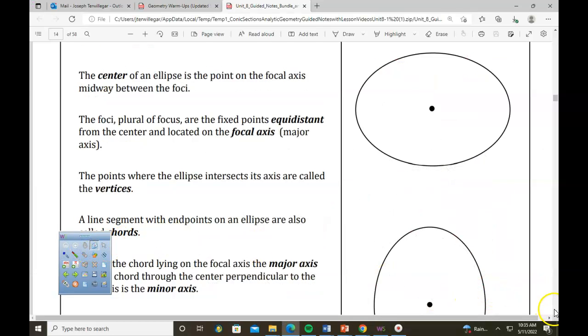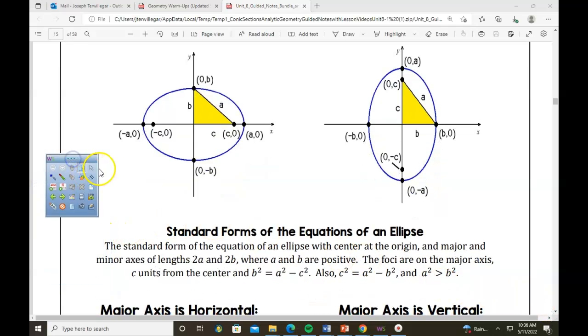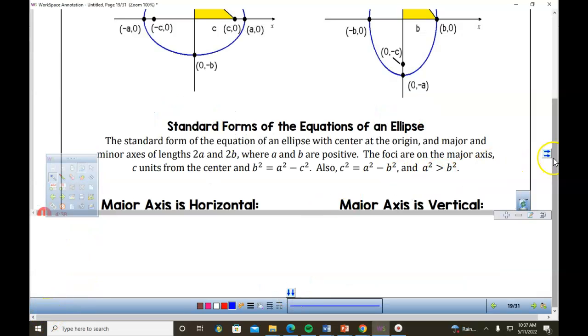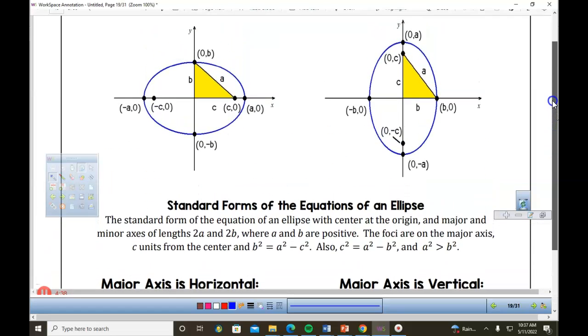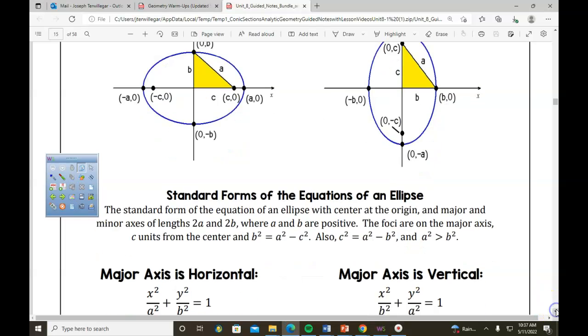Okay. You'll get more of this when we actually go through and graph them. The reason why we have A, B, and C is that we're going to use the Pythagorean theorem to find our missing parts. I'm not going to get too much into the proof, for your own benefit. Biggest things to keep in mind when looking at this picture, there's actually 2 things I want to get. The whole thing here.